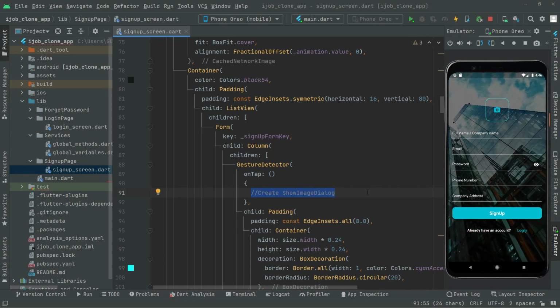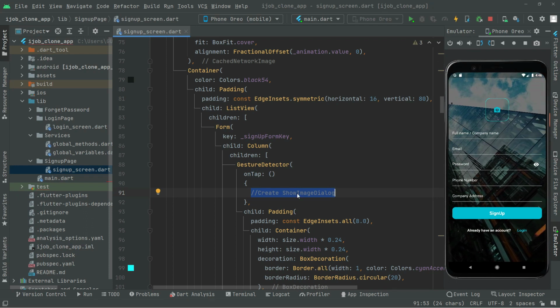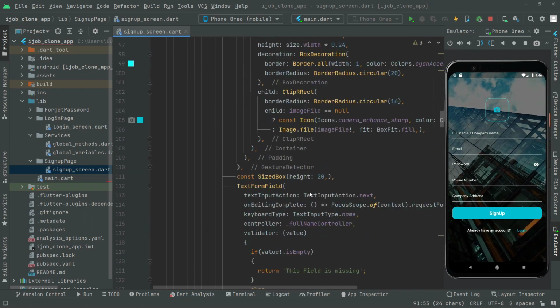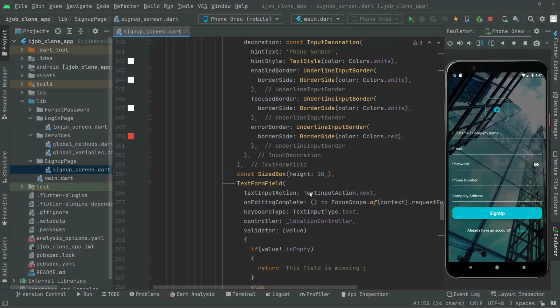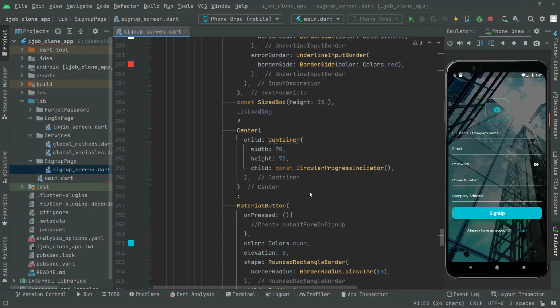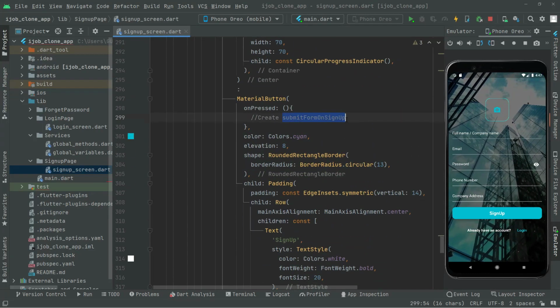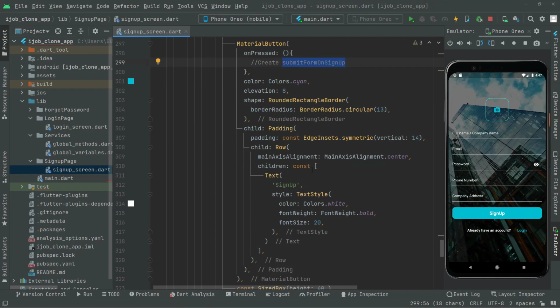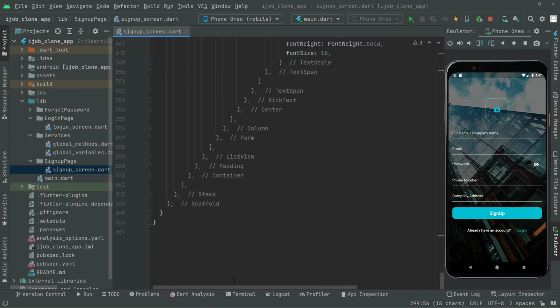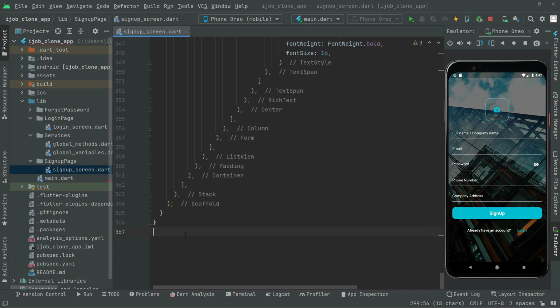So right in the next video we will start working first on that method, show image dialog, and then simply, as you guys already know, there is that another comment that we left for this method. We will do that. So basically that's it for this video. Right in the next video we will work further right from here.